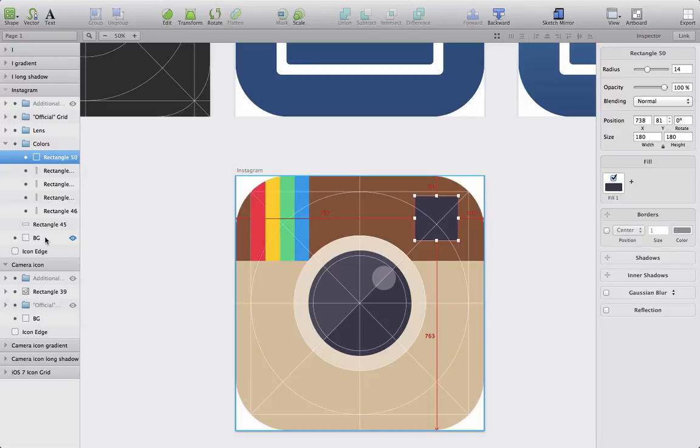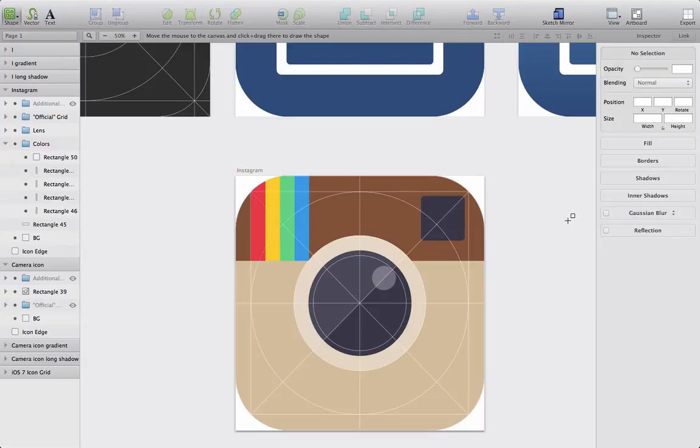Okay, so we have an 81 pixel margin at the top and a 107 pixels margin on the right, so we need to change that. We'll move it 26 pixels towards the right. So the coordinates of your shape should be 764 and 81.